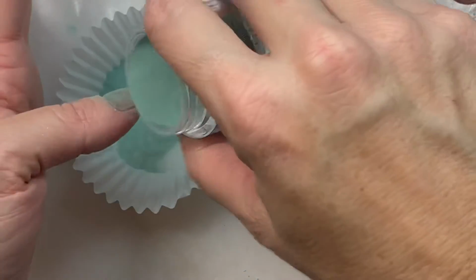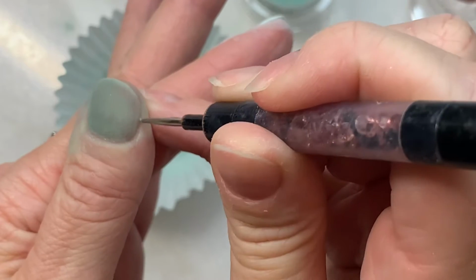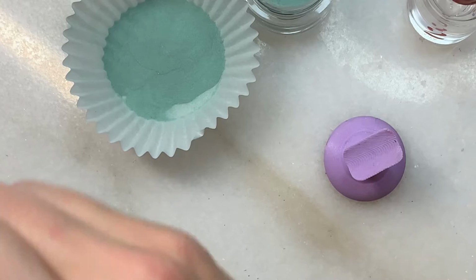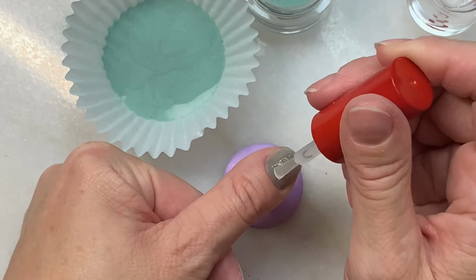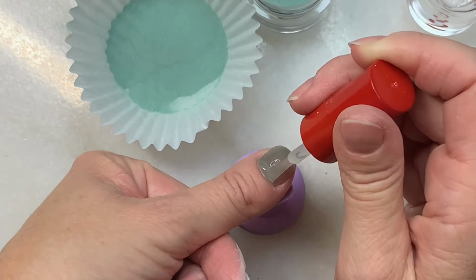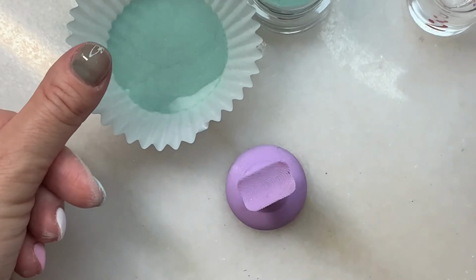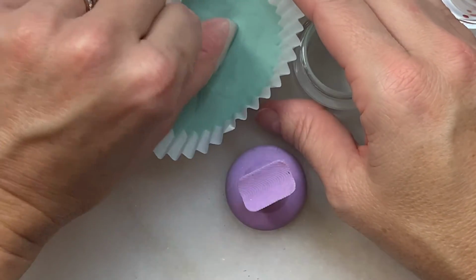But Baby Rosa is a color I'm pretty sure I got when I got the collection for Halloween 2020. It was one of the colors in their Halloween kit collection. I actually liked that it was a little bit different because it's a nice green color without being grass green. But I also liked that it wasn't the typical lime green color that is pretty prominent around Halloween time and just really doesn't do me any particular favors. So yeah, this is a nice green. It's good for holidays. It's good for really any time. And I usually don't like green, but this is one that I'm willing to wear.